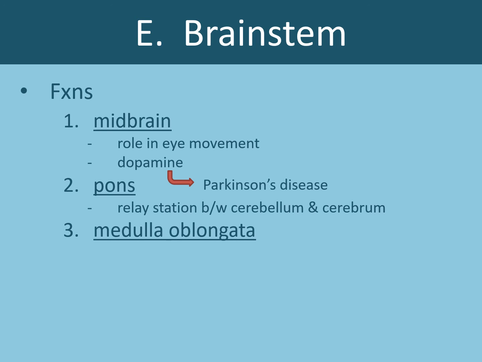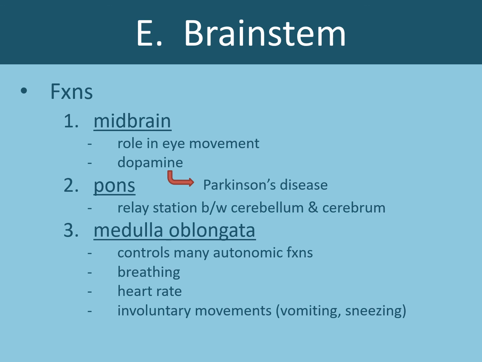And finally is the medulla oblongata. The medulla oblongata controls many autonomic functions and helps regulate our rate of breathing, our heart rate, and controls many reflexes or involuntary movements such as vomiting, sneezing, coughing, and hiccuping. The medulla oblongata contains the pyramidal tracts, and in fact this is where the pyramidal tracts cross. The pyramidal tracts contain motor neurons, so this is another area where left hemisphere activities control the right side of the body, and vice versa.